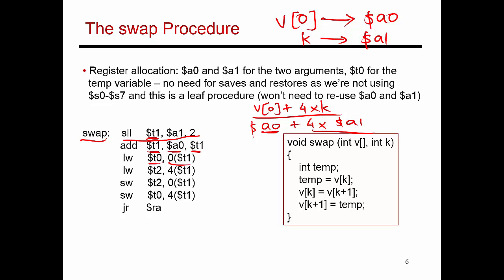Now I need to get the value of array element vk plus 1. That's just 4 added to the address of vk. That's brought into t2. Now I need to swap these two elements and place them back in memory. The way I do the swap is the value that I fetched from this address now gets placed in this address. So the value in t2, which is the value of vk plus 1, is now being placed into the address of vk. Likewise, the value that I got from vk is being placed into the address of vk plus 1.